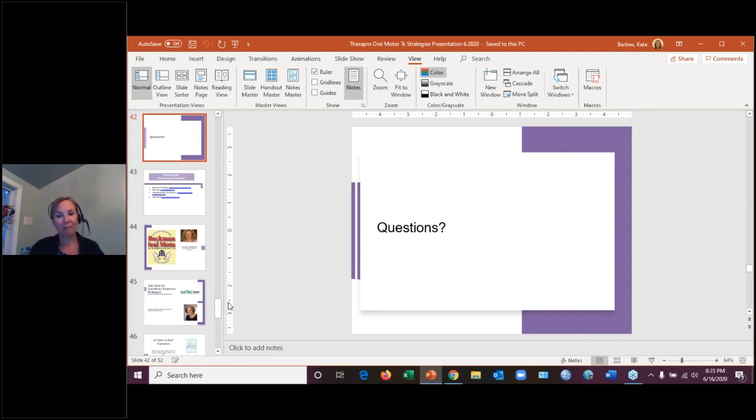All right, can you demonstrate the lip press? I did not bring out a tongue depressor, but I'll use my ruler. Imagine that this was a tongue depressor and I have strawberry and raspberry, and I ask which one you want? And we'll go with strawberry. I would put money taped on the side, so maybe a penny here and a penny here. I used to write the child's name on the back and keep it in a little Ziploc baggie, especially in the school system. You would put it between the child's lips, so closed it, sticker it.